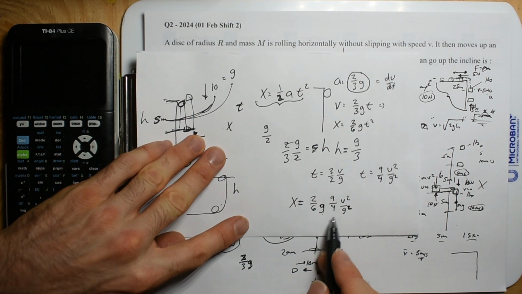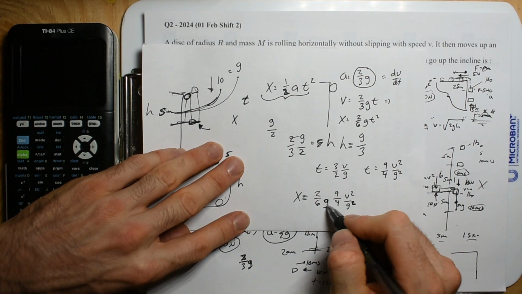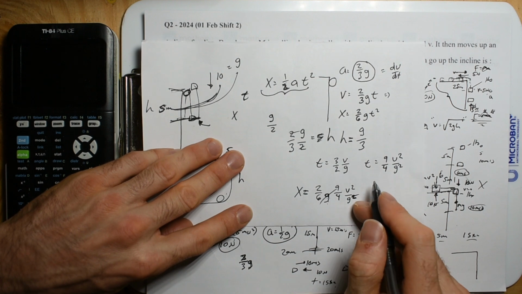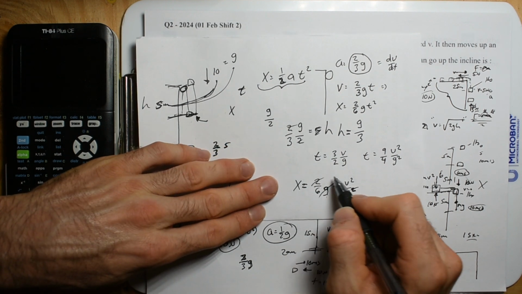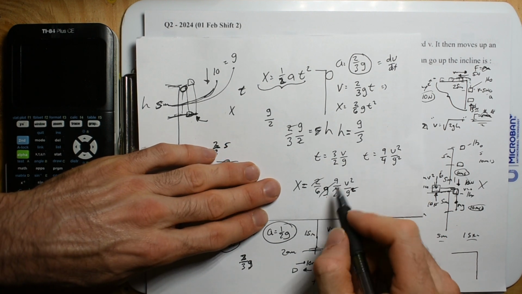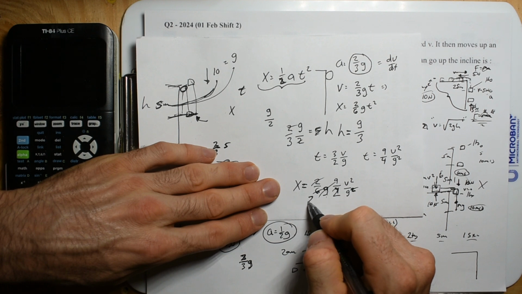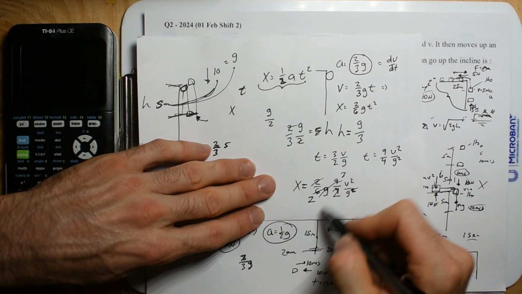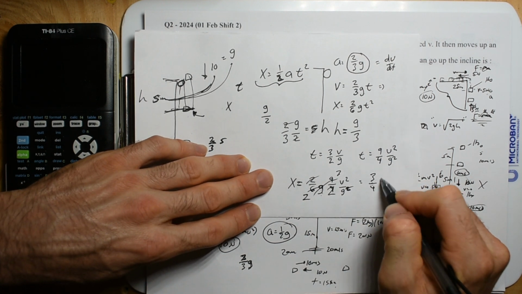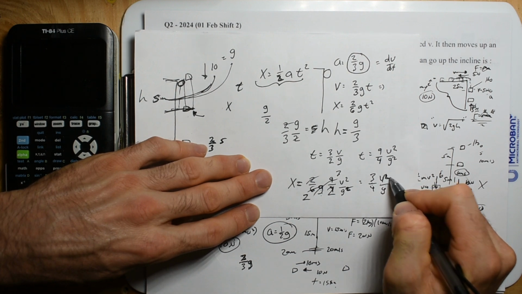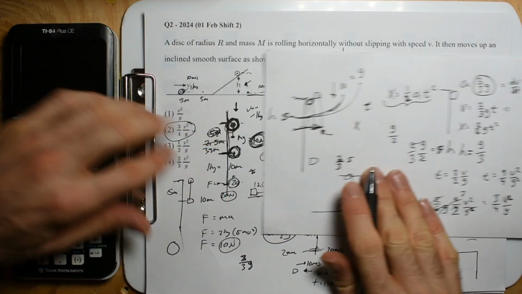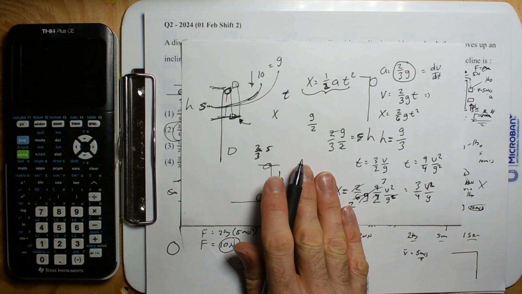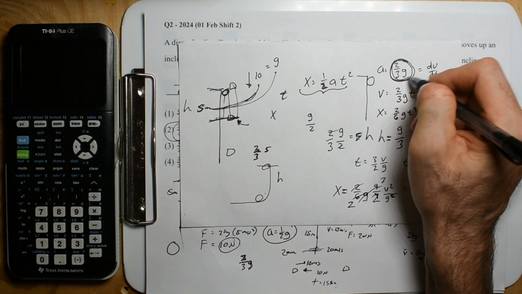This G just looks like it's downstairs. It's not. It's upstairs. So this G is going to cancel one of those. And hey, that cancels. This becomes a 2, and this will become a 3. So we have 3/4 v squared over g. Hell yeah, and that's the same answer: 3/4 v squared over g. So you could think of it like that.